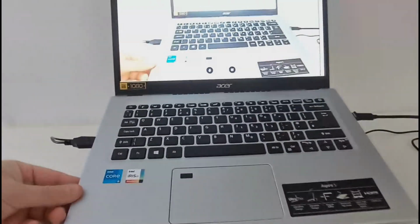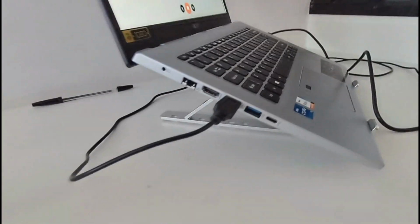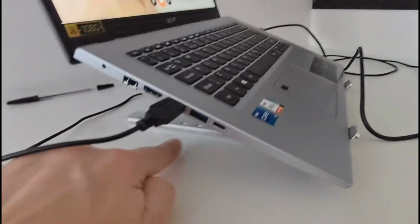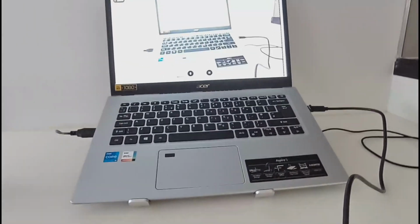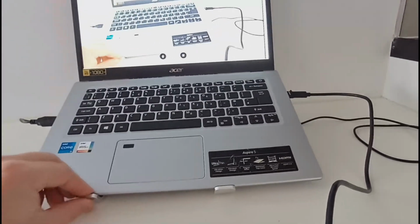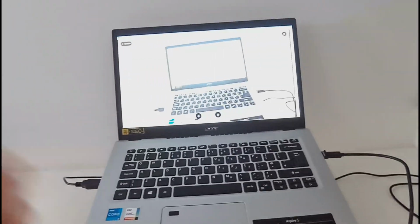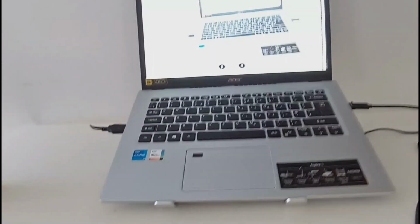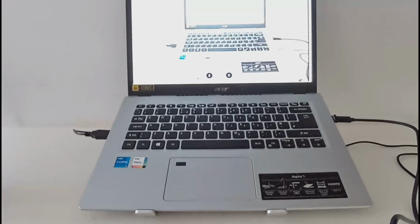And this is adjustable, just by the way. It is adjustable. So it's got 1, 2, 3, 4, 5, 6 levels. Elevated adjustment. So yeah, it's pretty useful, especially if you touch typing. It gives you space and a better view of the monitor, of the screen. So yeah, I think it's overall a great product. And it's very useful and helpful.